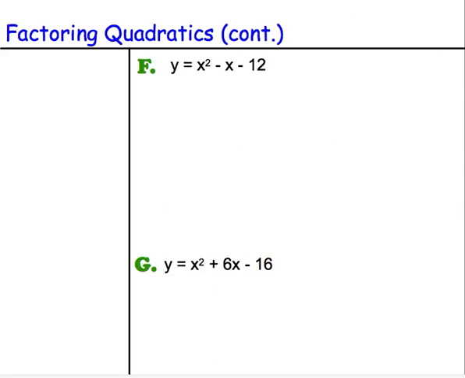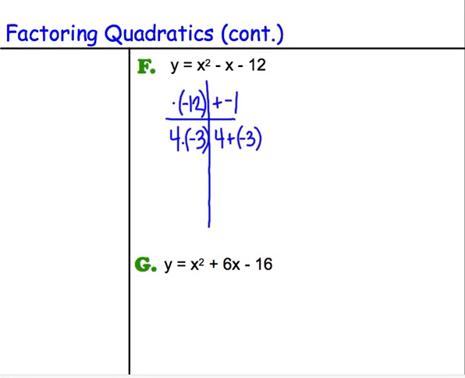Moving on. Now we've got here a little bit different. Now we have a change in our plan again. This time when we make our t-chart, I need it to multiply to negative 12 and add to negative 1. Now if you think about that, if I need to multiply to a negative number, one of them needs to be negative and one of them needs to be positive. So I'm going to start with 4 times negative 3, because I know that will give me negative 12. But if I take 4 plus negative 3, I get positive 1. So that's not going to work.